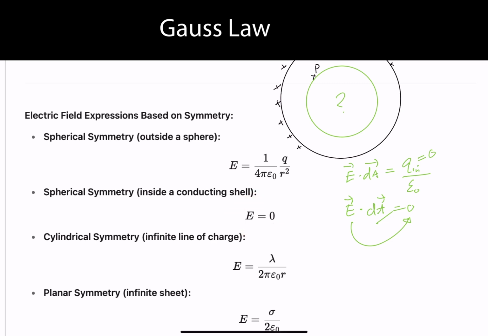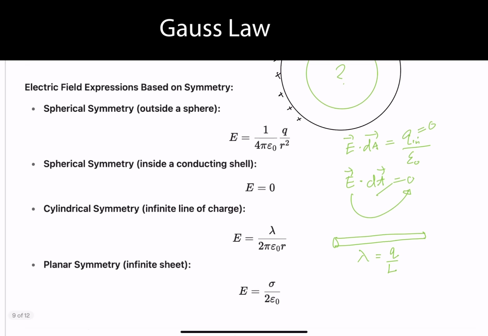And then if it's cylindrical symmetry, you have to know this formula. E is lambda over 2 pi epsilon naught r. This is the case where you have a long wire like that, which is charged, and lambda is the charge per unit length. Remember this from the previous chapter. If you have the total charge on that long conductor and you have its length, you get lambda, because lambda is the charge per unit length. So in this case, the formula is lambda over 2 pi epsilon naught r, which I have not derived, but you have to know the formula.